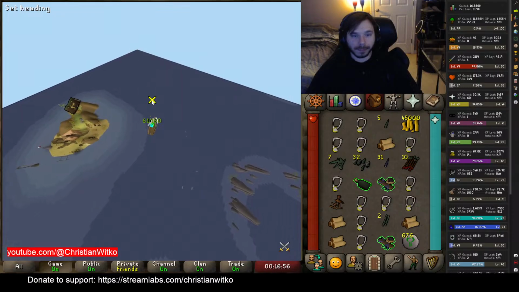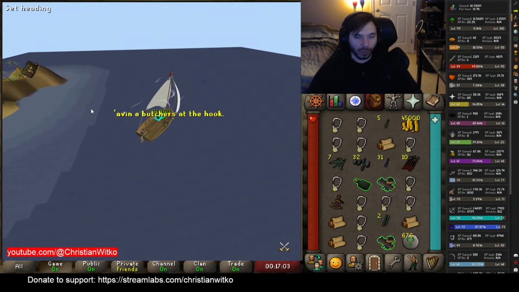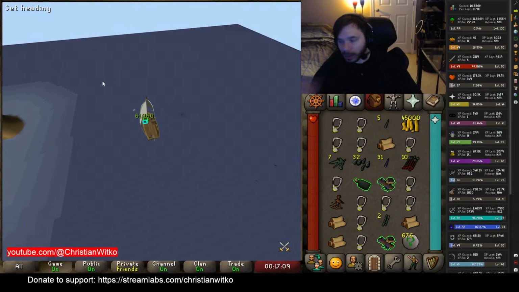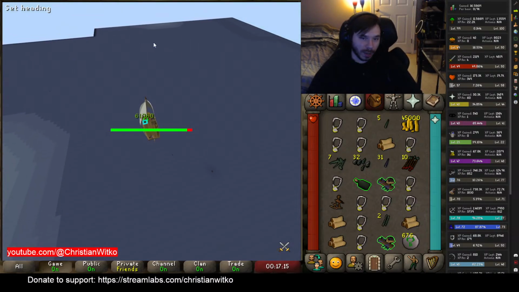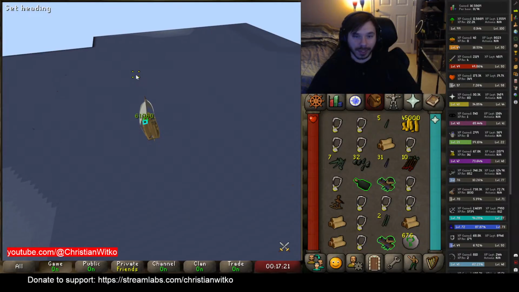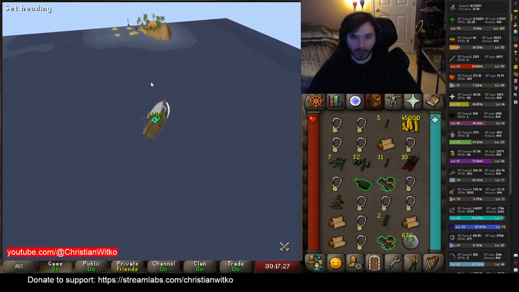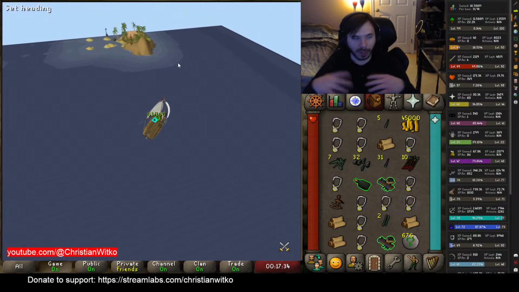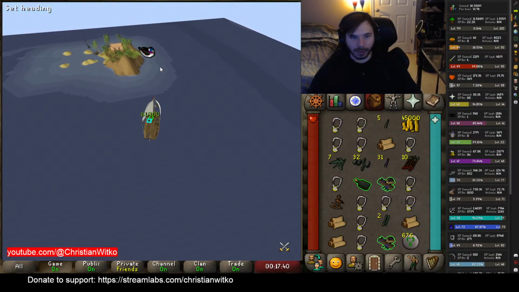But yeah, I think I'm enjoying sailing a lot. It's a really, really super chill skill. But if you want something a little bit more click intensive, you could try Barracuda Trials. There's salvaging, which is more AFK. You could do port tasks, which are a little bit more intense and you have to pay attention a little bit. You know what I'm saying? But then there's Barracuda Trials, which is way more click intensive.